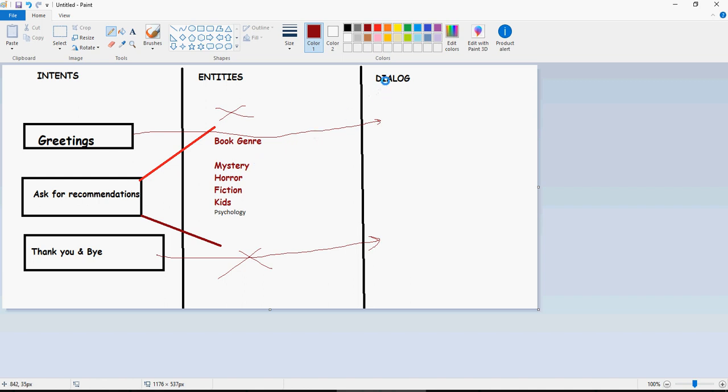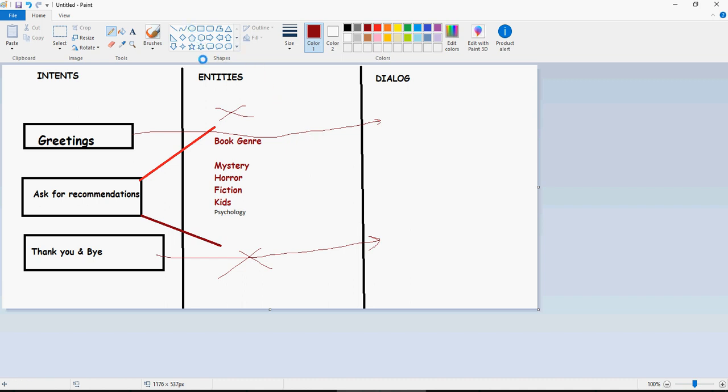In order to create a dialog, we need to have an understanding of how the intents and entities work together. So dialog, as mentioned before in the first video, is a logical tree of intents and entities based on conditions. So let's do that.